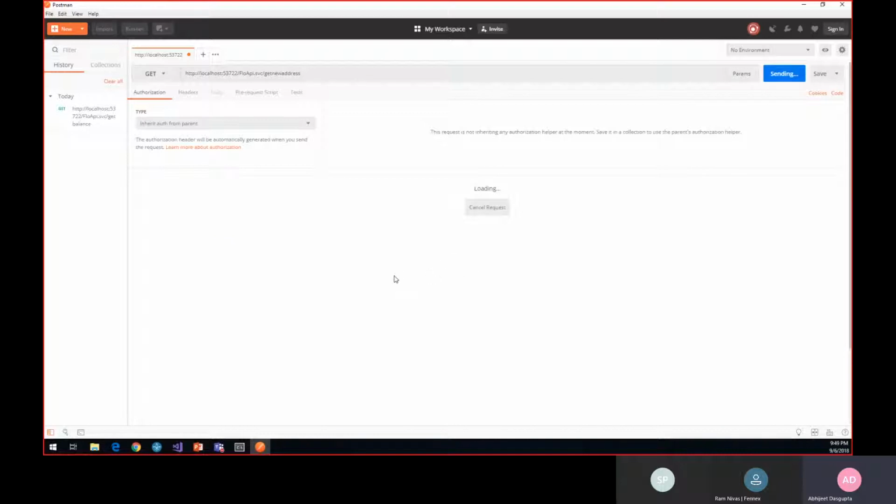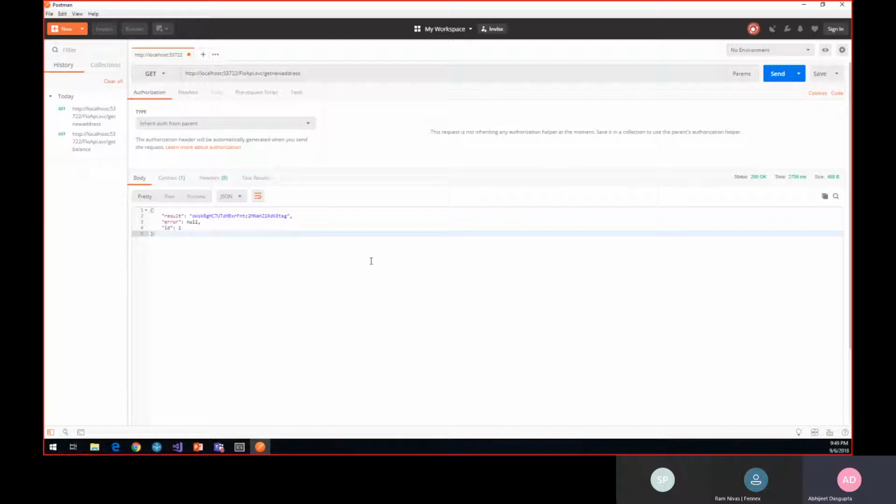So if you remember, in the debug console of our FLO RPC wallet, we saw that when we call the get new address RPC call, it generates a new address. So when we created this API and called it, it actually requested the API to generate a new address. The API, when it received the request, called the FLO RPC using the SDK connector, and it got the address generated and returned it as a result parameter.